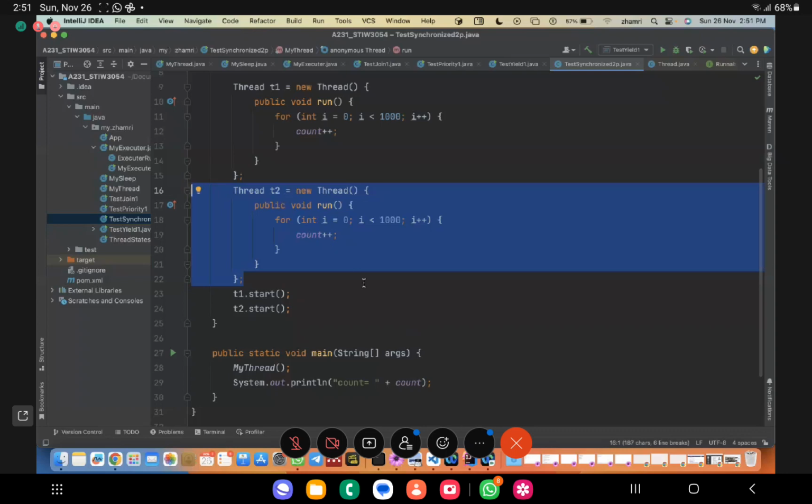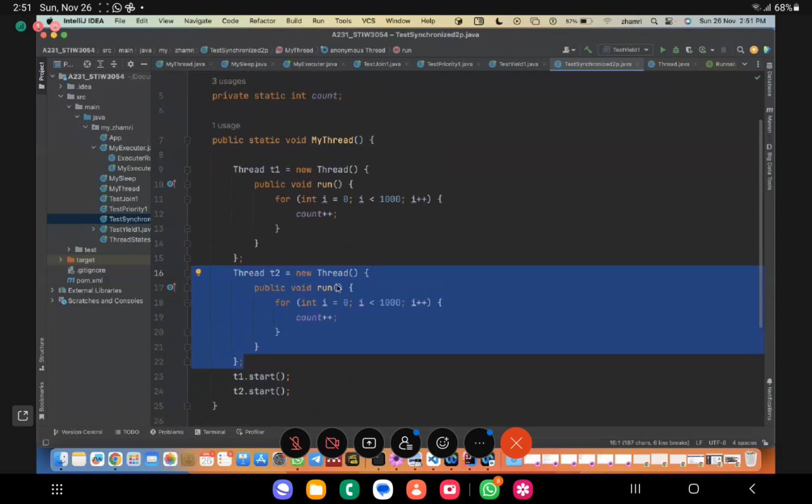So T1 has public void run, with an integer i equal to 0 and i less than 1000. That means I count to 1000.